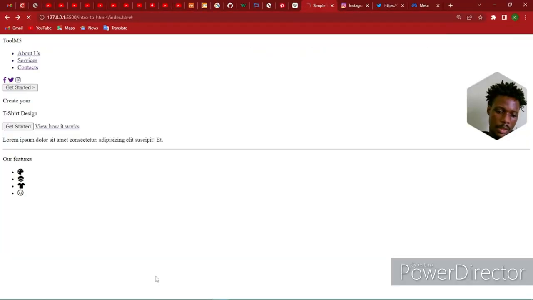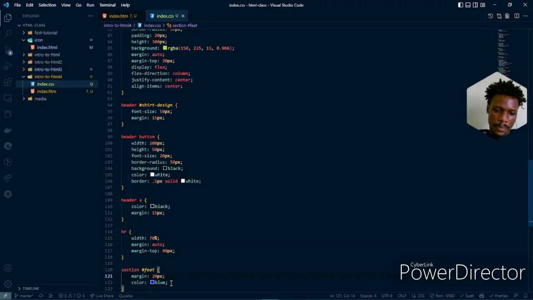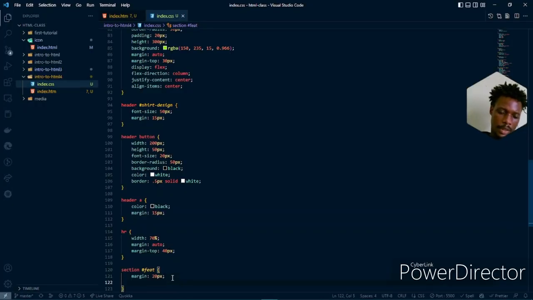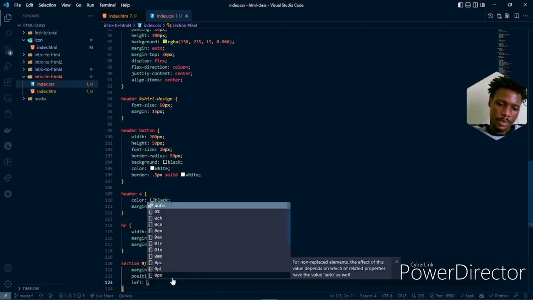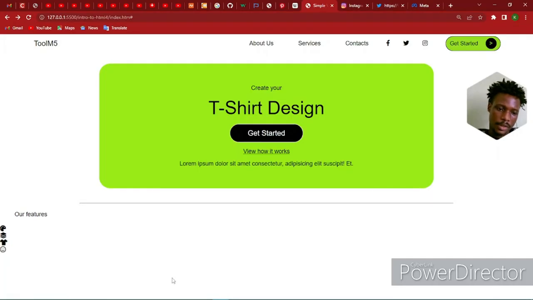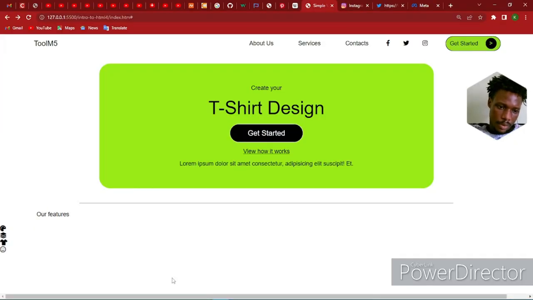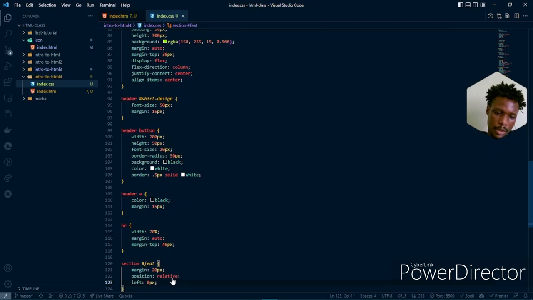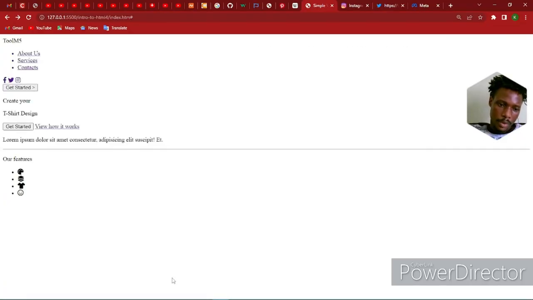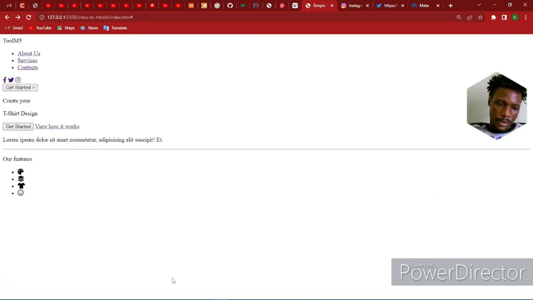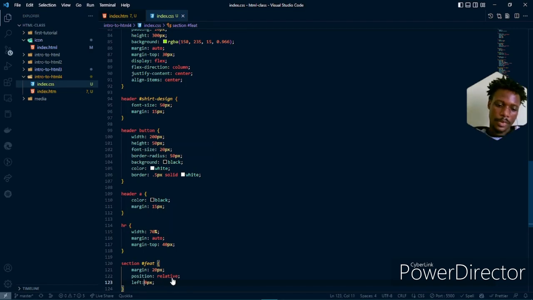So I think the 60 is too much. Let's make it 20 again. All right, 20 is fine. Let's take the blue out. Then let's bring this here so we can actually have something like position relative and left should be like 20 pixels. Let's see if it gets there. Too slow. Maybe like 80 pixels. Okay, still slow. Let's make it like 120 pixels. Still very slow. 50. Okay, let's just make this 200.